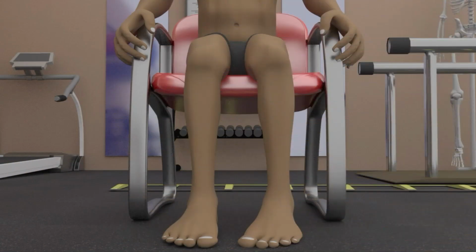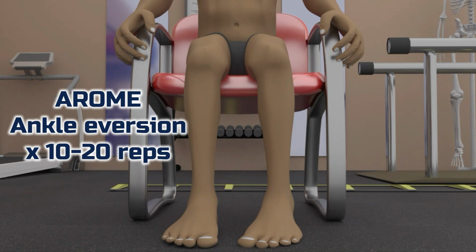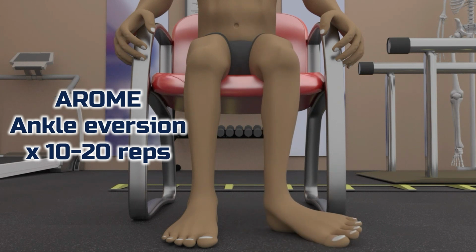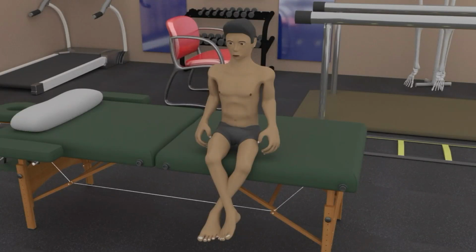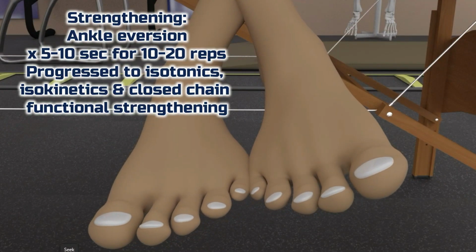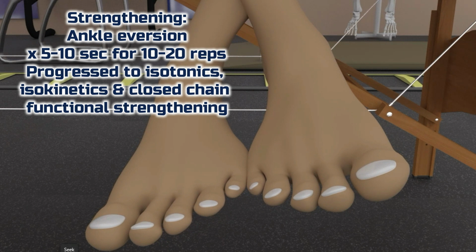Another exercise that can be performed is either a supine, side-lying, seated, or standing ankle eversion that can be done actively for 10 to 20 reps. To prevent muscle atrophy of the ankle everters that counter ankle inverters for oversupination, you can also perform supine or seated ankle eversion isometrics. This position or tension can be held for 5 to 10 seconds for 10 reps, and it can be progressed to TheraBand exercises for ankle everters, eventually to isokinetics and closed chain exercises.